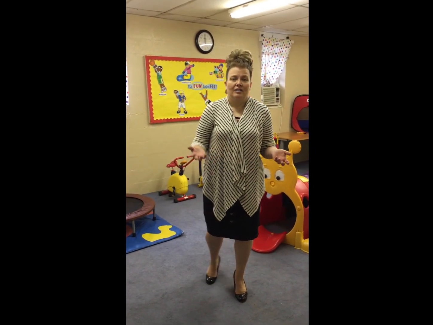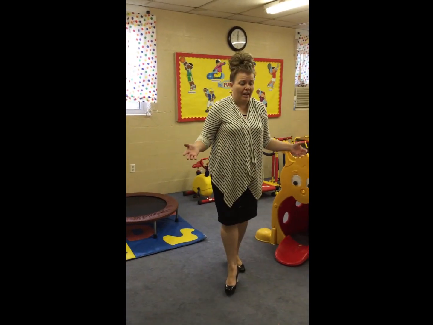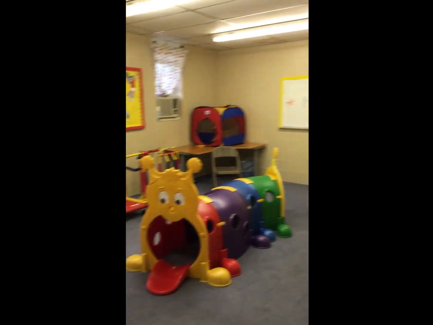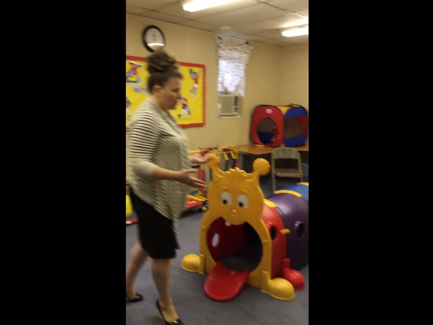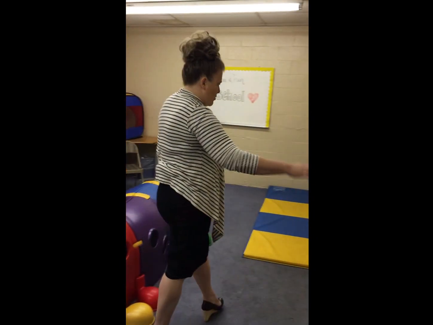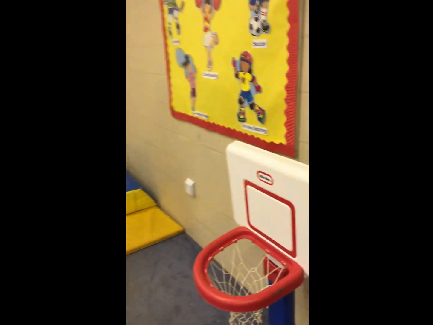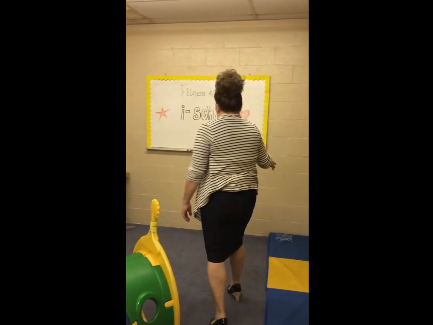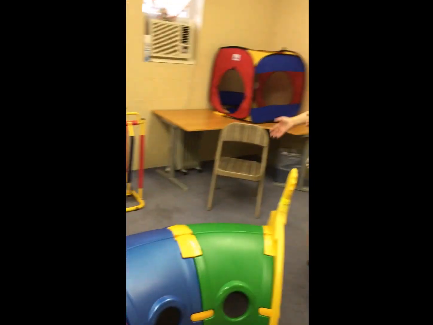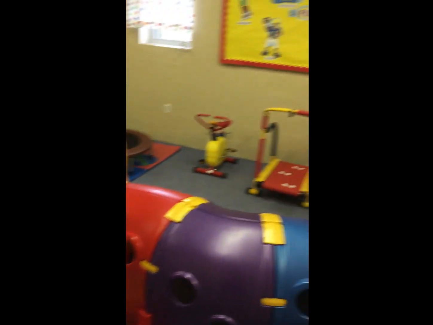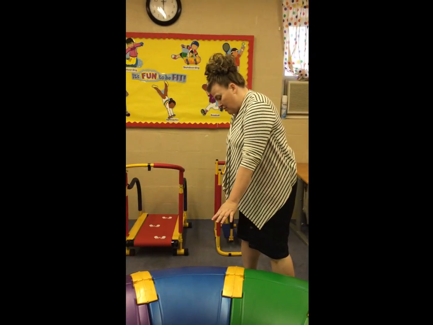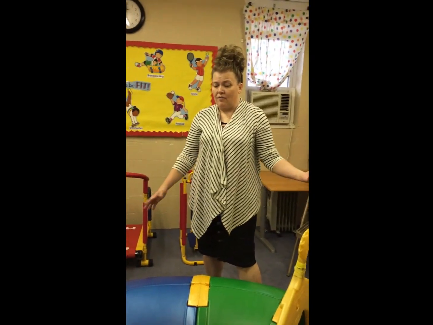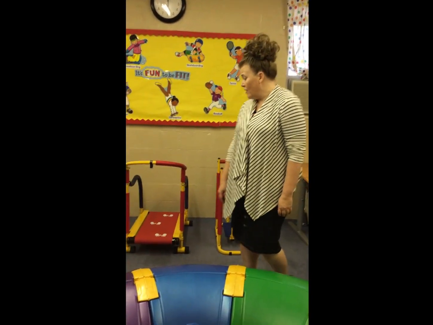So this is our kids' gym, and we try to use this all year round, but especially during inclement weather, so they have a place to go for large motor play. It's just a small room, but they're able to come in here, and we have different large motor things set up: basketball, tumbling. Then there's this that they can climb on, but we make sure it's not too high. It's only about 2.5 feet off the ground, so if they slide off, they fall into carpet.